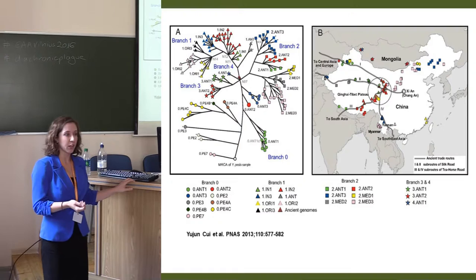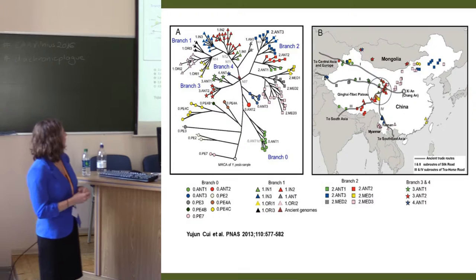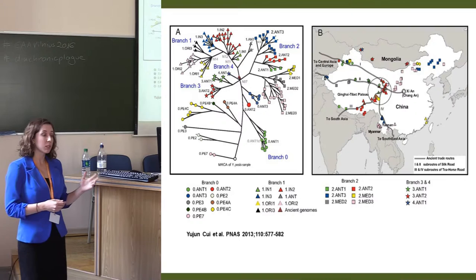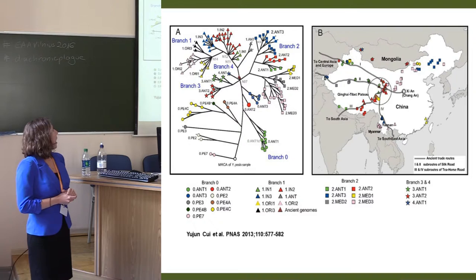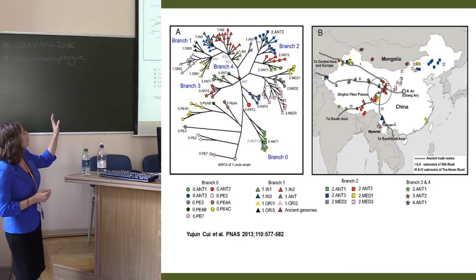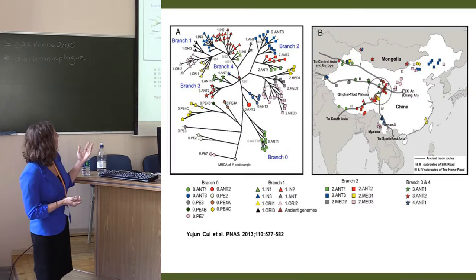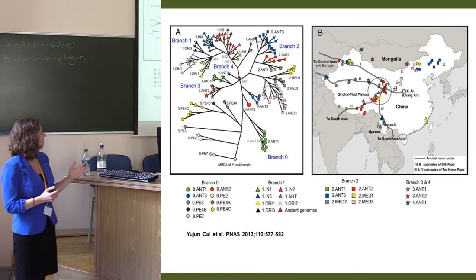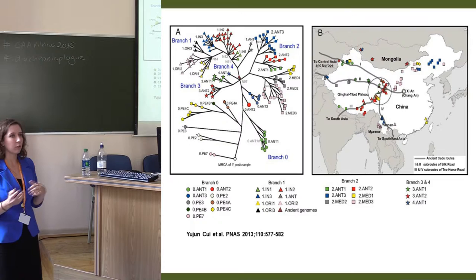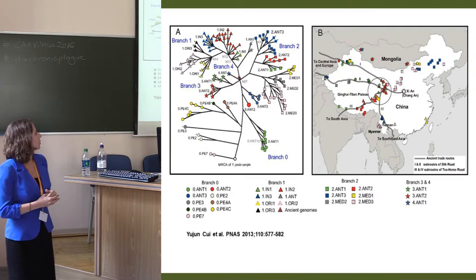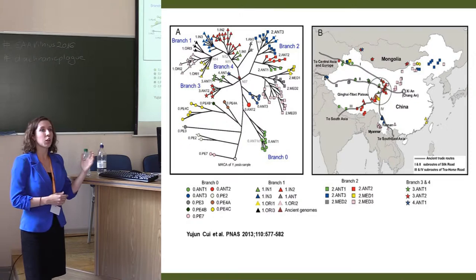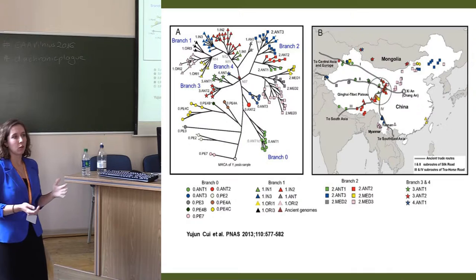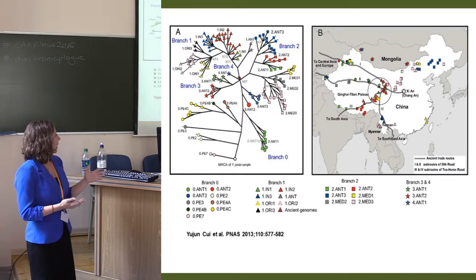When we talk about the modern etiological agent of plague, Yersinia pestis, we want to discuss relationships between strains. In 2013, a big study of 133 genomes — mostly modern, but including one ancient genome from the Black Death — was published by Treedle. They found that the third pandemic strains, in branch one, are descended from the ancient Black Death strains. They also noted a variable rate of evolution between branches, and most of their samples are from Asia and China in particular, with a few from the former Soviet Union, Africa, and the United States.